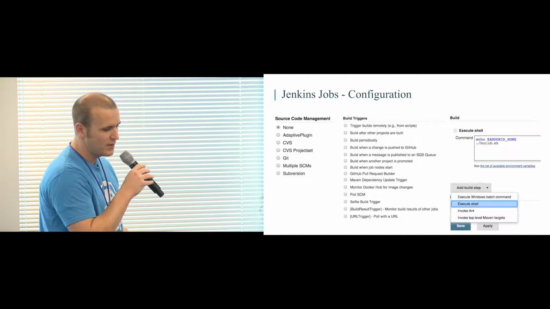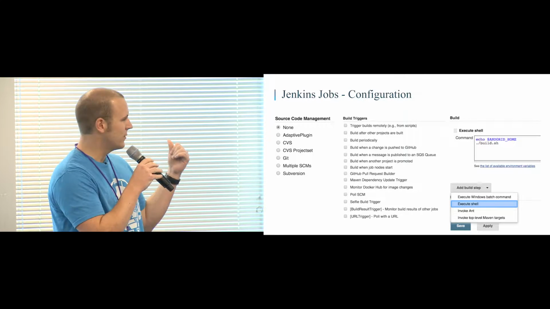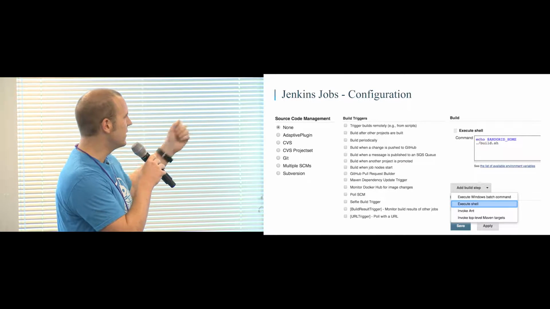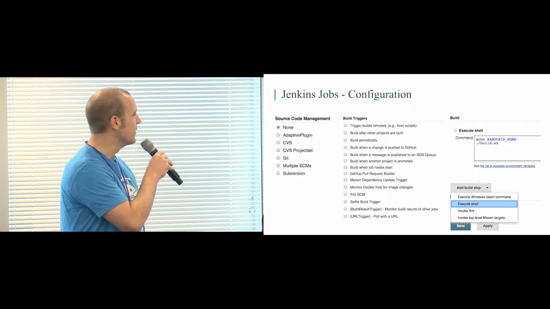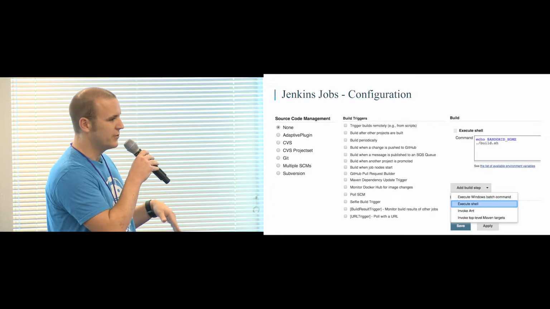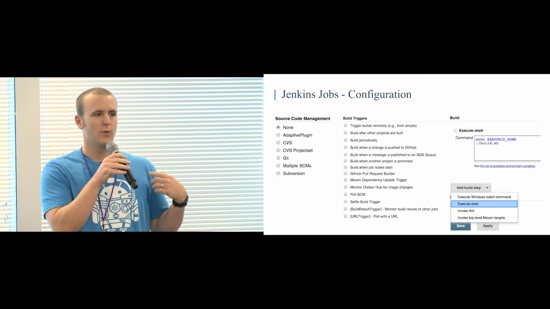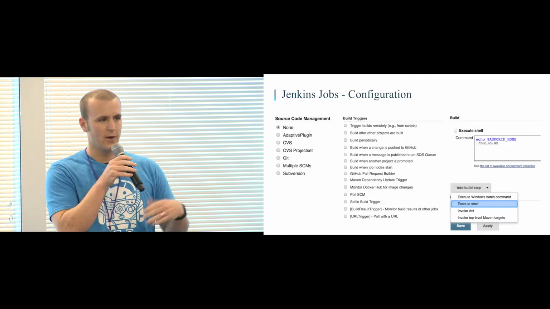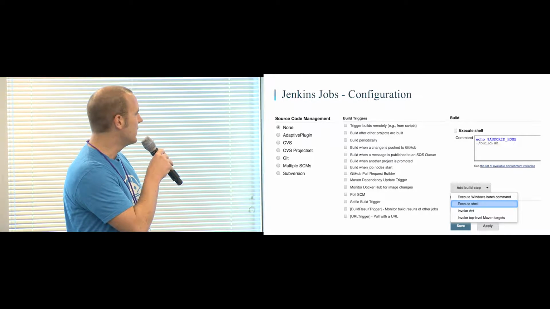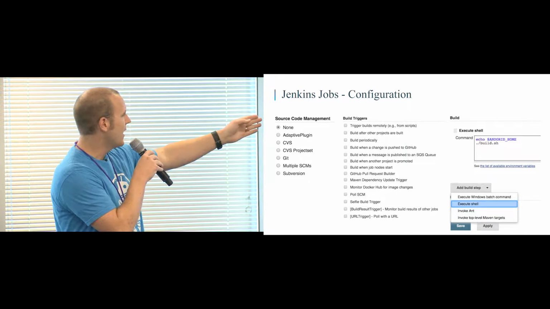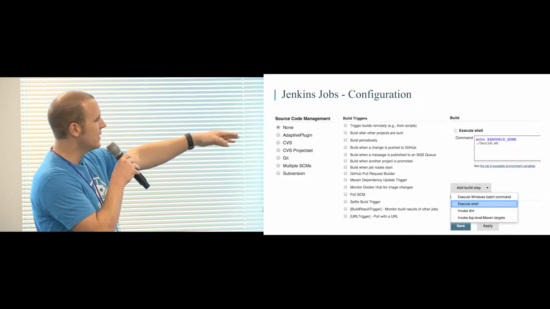After that, in this web interface, you pick that you want to pull your code from your source repository, so from CVS or Git or Subversion, and then how you want your build to be triggered. By default, on every project, you can manually build it, but if you want it to happen based on time or other actions, then you need to set that up. Lastly, on the right, you can add tons of build steps.